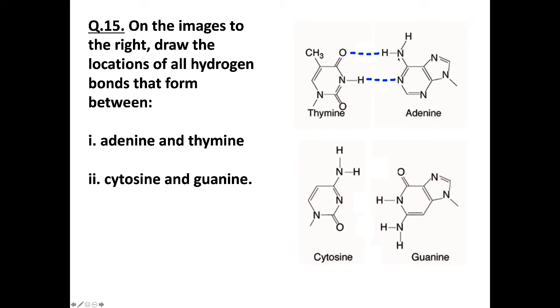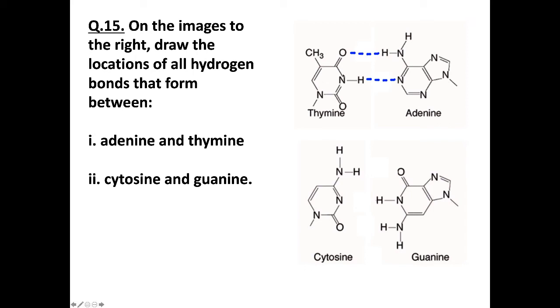But adenine does, and so if one of the two molecules has N bonded to H, or O to H, or F to H, and the other molecule has an O or an N or an F not bonded to H, that's enough for hydrogen bonding. One of the two molecules has to have N to H, or O to H, or F to H, and the other one has to have just the N or the O or the F.